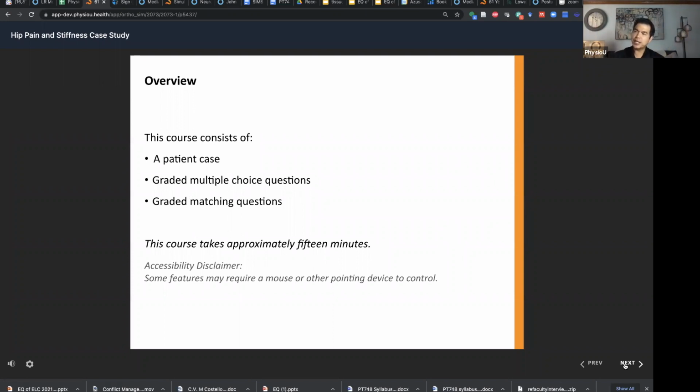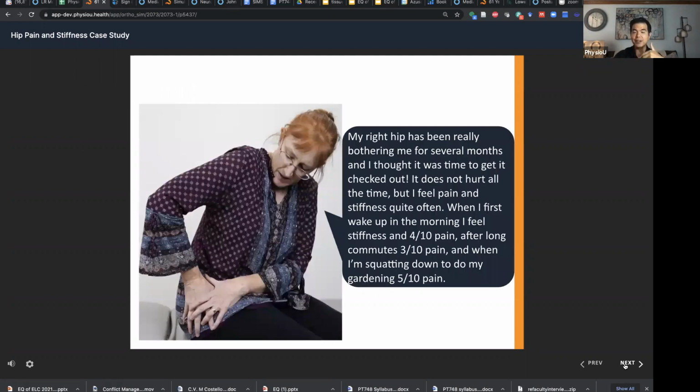We assessed range, we assessed accessory mobility, we mobed the joint, we stretched it with a home exercise program, and the patient got better. I can replay that concept every week for 32 weeks of ortho. It will all begin at this one sim. This is my secret weapon for building context throughout ortho.